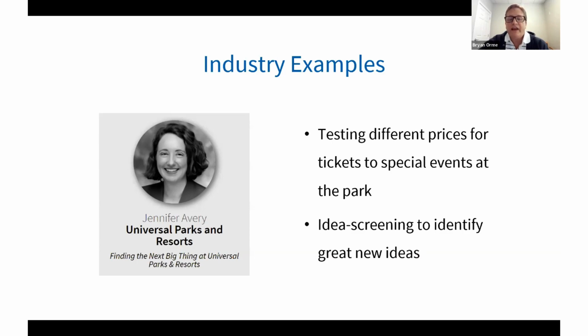The first case study that I'm going to talk about was delivered at a recent Sawtooth Software conference. So this was a talk at one of our conferences a couple years ago by Jennifer Avery of Universal Parks and Resorts. She talked about how they were using conjoint analysis to test different prices for tickets for special events that they were having at the Universal's park. And they also were using conjoint analysis for idea screening to identify great new ideas and features that might come up in new rides before they spent a lot of time and money drafting those up and planning them.